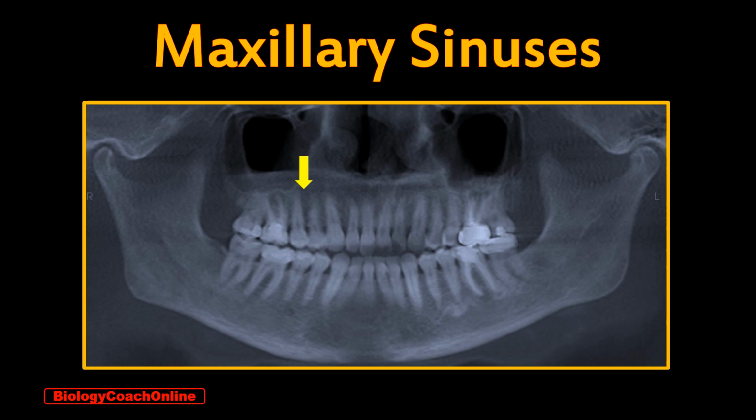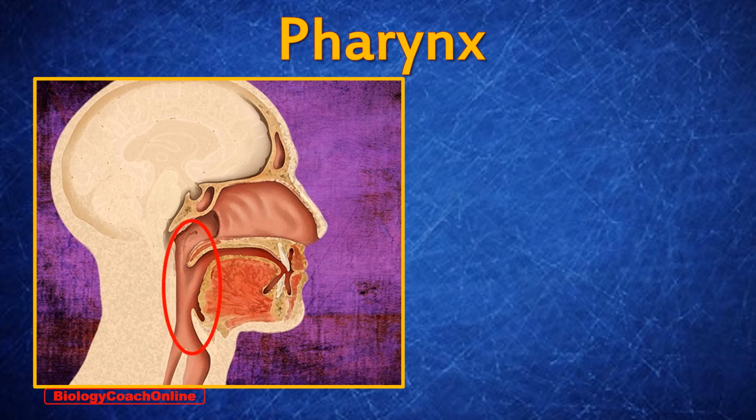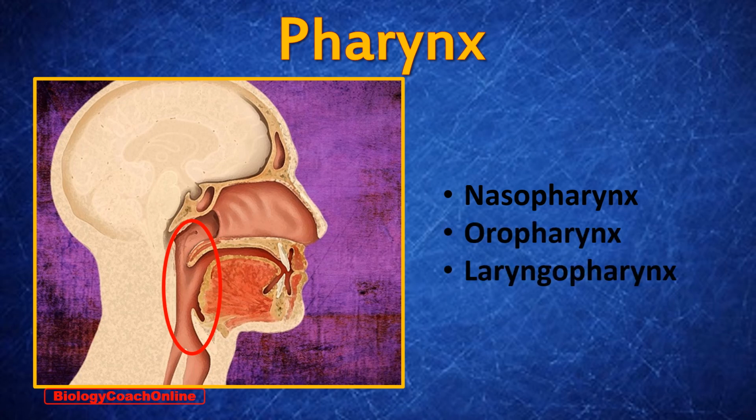Let's talk about the pharynx. The pharynx is this area here, which is shared by the digestive and respiratory systems. Now the pharynx extends from the area of the internal nares to the entrances of the airway and the esophagus. The pharynx has three distinctive areas. We have the nasopharynx, the oropharynx, and the laryngopharynx. Now the nasopharynx, that's the nasal portion of the pharynx, includes the area of the internal nares to just posterior to the soft palate. And here is your soft palate.